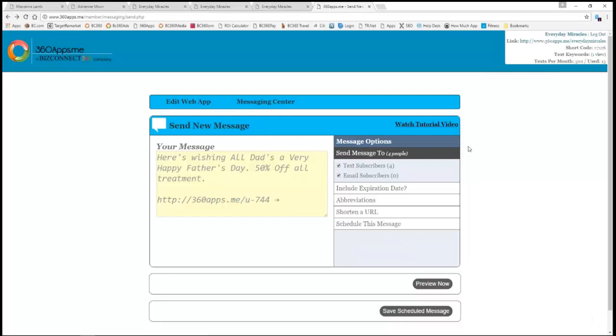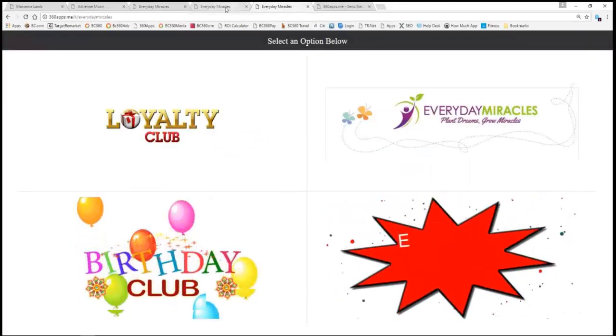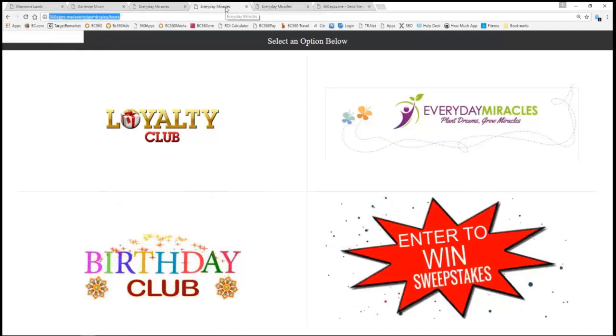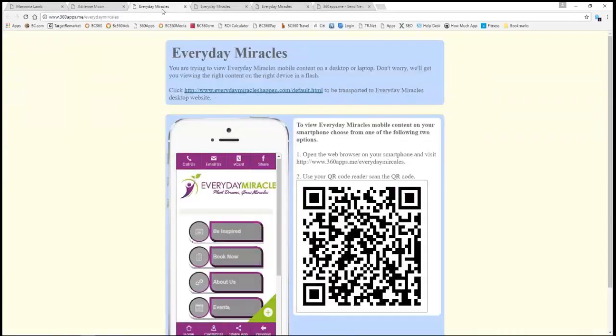Ideally, there's probably 6 or 7 different interesting ways for us to engage an audience, for us to grow our database, for us to make our business relevant, and for us to communicate with our customers, which at the end of the day is the ultimate goal for most businesses and all businesses. And for the price points that we're offering these apps for, it's an unbelievable value for what we can do for them. So I wanted to just take that 15 minutes to share this with you.